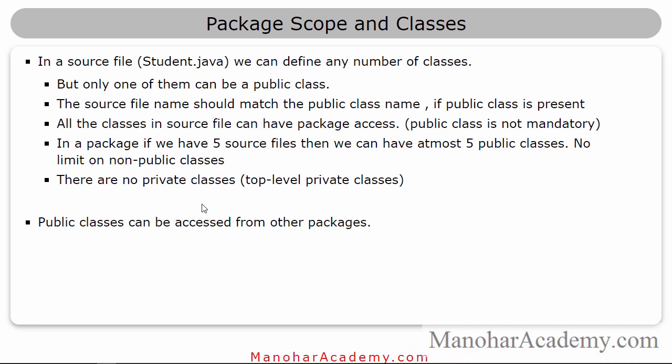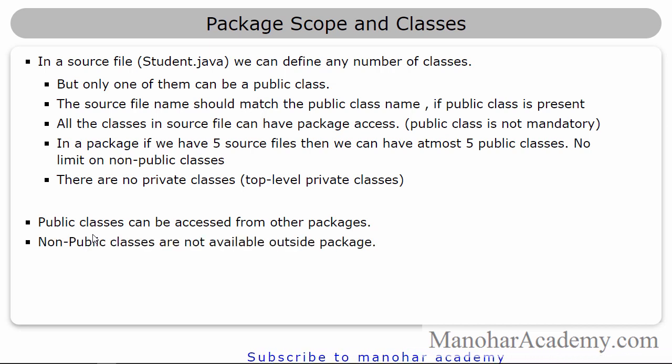So now the thing is, the public classes can be accessed from other packages also. Let's say we have student.java and we have included this class in package 1. But because it is public, it can be accessed from package 2 also. That we are going to see very soon. And non-public classes, I will show you what is a non-public class, are visible only inside the package. They are not visible outside the package.